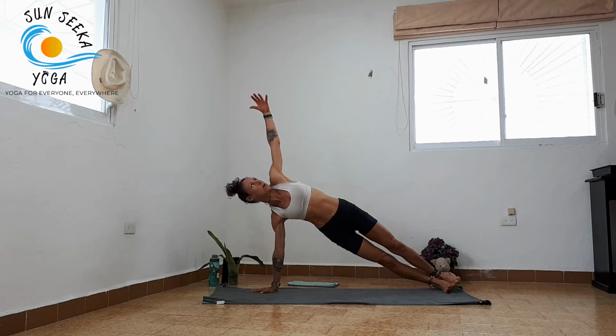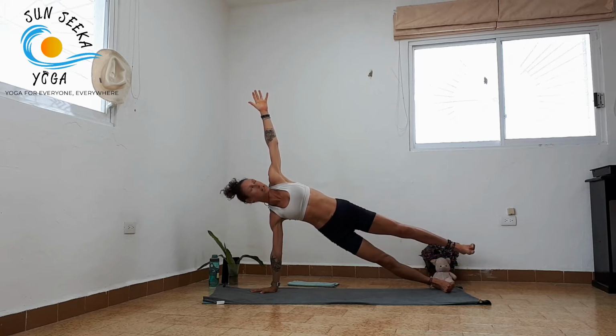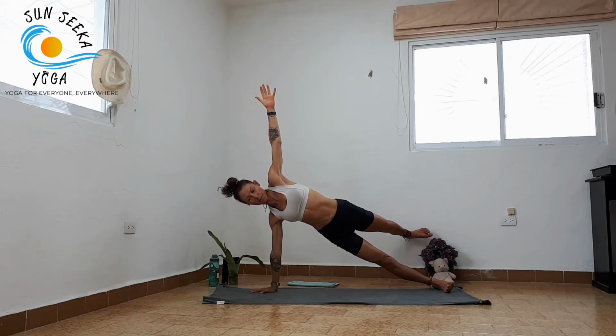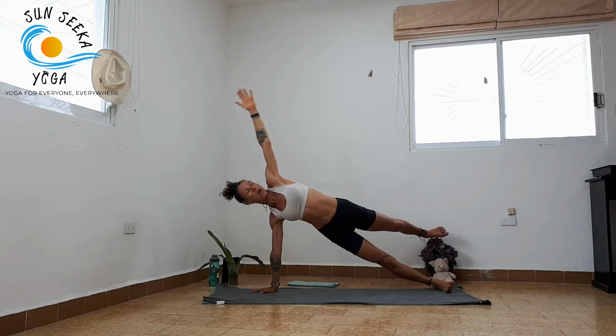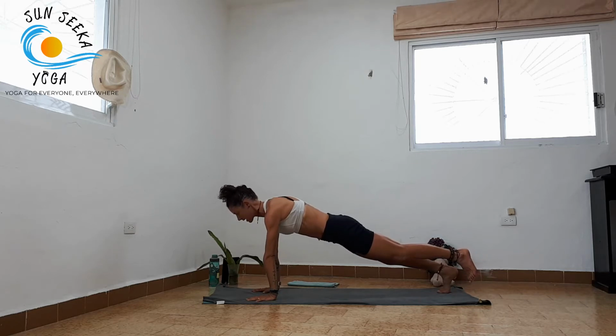Inhale, sweep the left arm up for full Vajrasana side plank. Left hip stacks on top of the right. You can stay here, or you can play around with floating that left leg up. Maybe you can float it behind you. If you're floating the leg behind you, try not to let the left hip come with you. Take one more breath. And then as you exhale, rotate it back to a single leg plank.